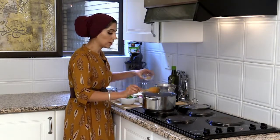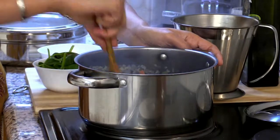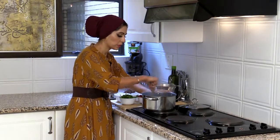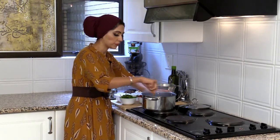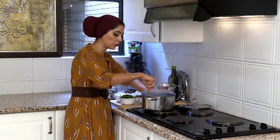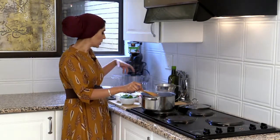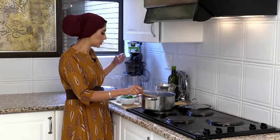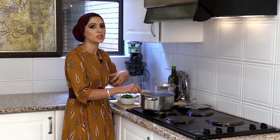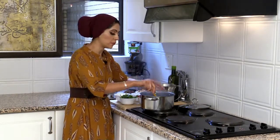And to that, I'm going to now add some chopped garlic. At this stage, you could actually even add in beef cubes or lamb cubes to this soup, but I'm actually not going to because I think the chickpeas and lentils are already meaty enough. But if your family does like the extra texture of actual meat, then you can add some beef or lamb in.